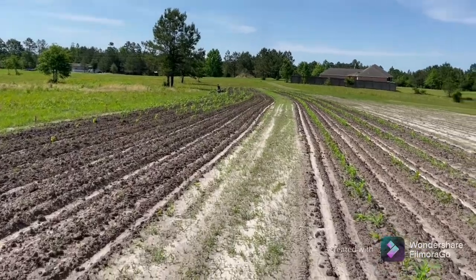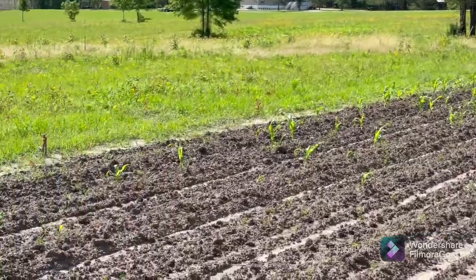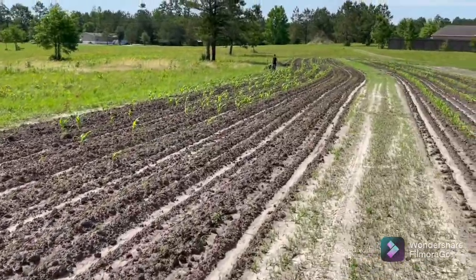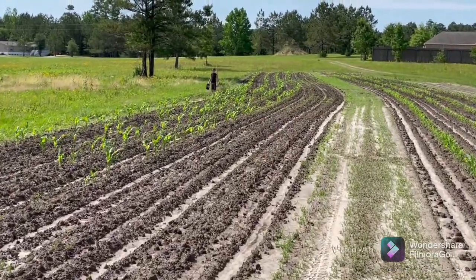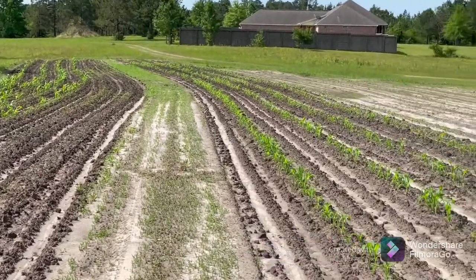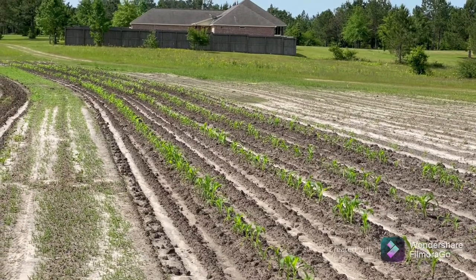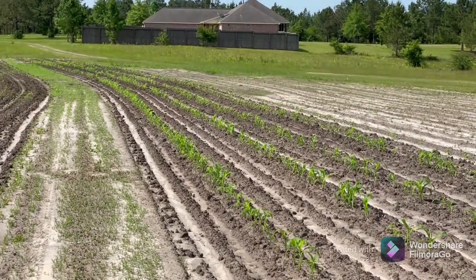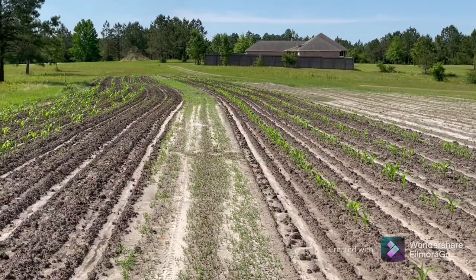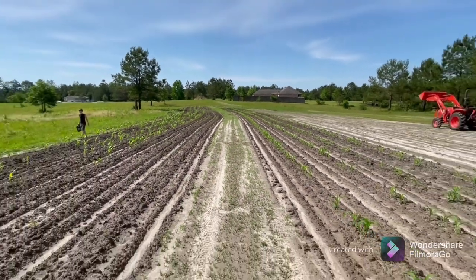I'm going to have to zoom in, but this corn to the left — it's up here but it gets down in the middle and it's just kind of splotchy and not real full. And then we can pan over here to the right, and these four rows of corn look so much better. They just did so much better with the push planter because we had the right plate for it. And then this right here in the middle was supposed to be peas, but they didn't come up. I'm probably going to end up disking that up and replanting the peas.